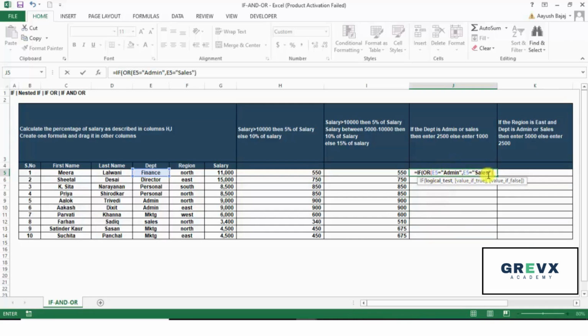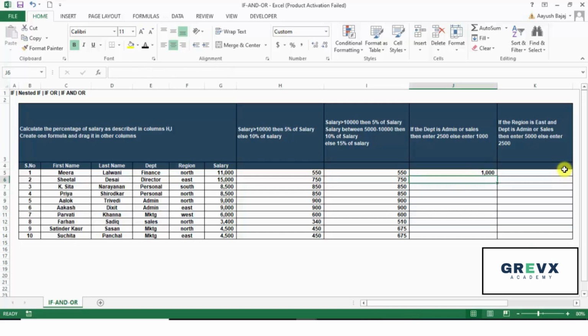No. I have to say department is equal to admin comma department is equal to sales. Now if this OR function is fulfilled, if department is either admin or sales, then I need 2500, else I need 1000. Now I close the IF function and press enter.